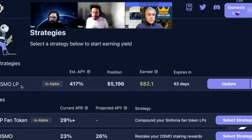Okay, now you've got the Osmo liquidity pool where people can put money in with any asset that's paired with Osmo. Are you going to be doing that with Atom and with Stride and Juno and Yieldmos? Oh, it currently works for any Osmosis pool at all. So any of those pools will work, and we expect to, in the next few weeks, also support some of the other dexes in the Cosmos. So right now, every Osmosis LP should work, regardless of if it's an Osmo pair. And then we're looking at some of the others like JunoSwap and Crescent, and we'd love to support every dex in the Cosmos. Okay. So if I pool Atom with USDC in Osmosis, it'll still work.